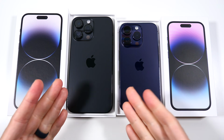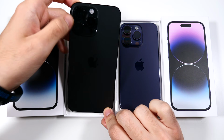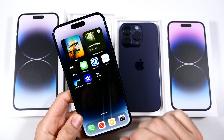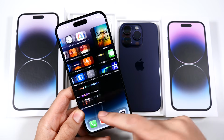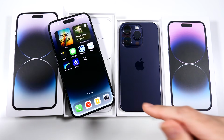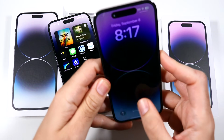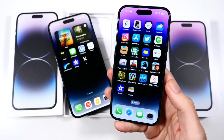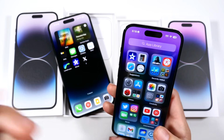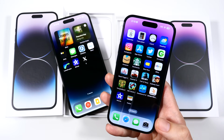And let's talk about why I thought the iPhone 14 Pro Max was the better option. For just $100 more, you get the bigger screen experience and the better battery life. So for me, it's very hard to justify and recommend someone pick this phone over this phone unless you just have to have that smaller size, because the price difference is not massive. Now this year, if they do decide to go to a $200 price gap, that's a bigger difference. But there's probably going to be more zoom maybe on the Max this year, so that can be a reason to get that.